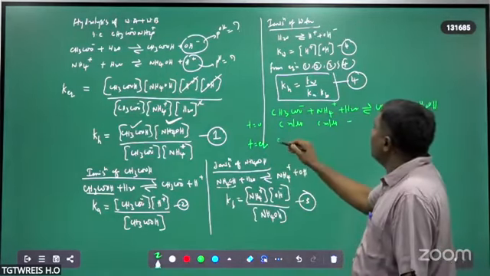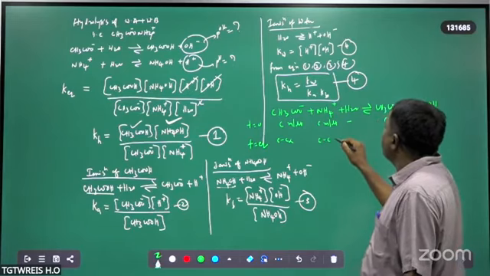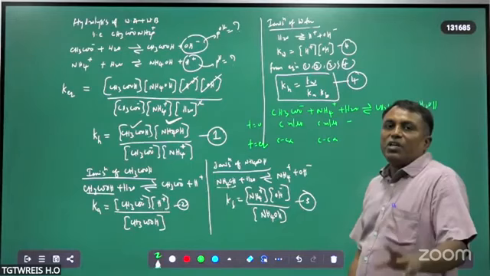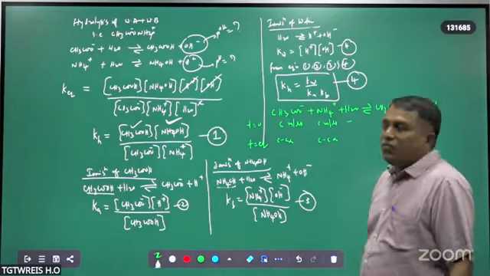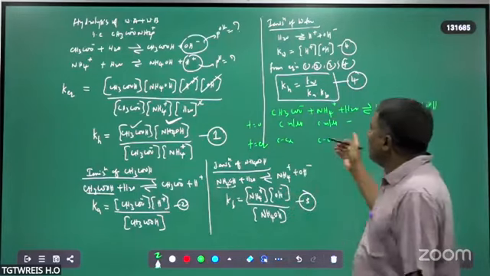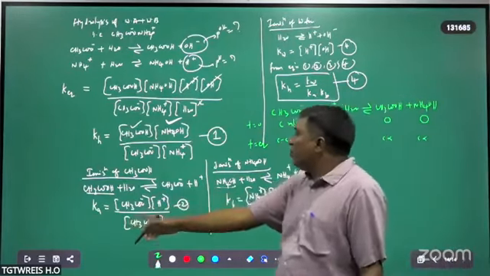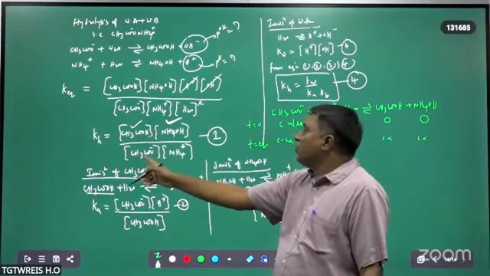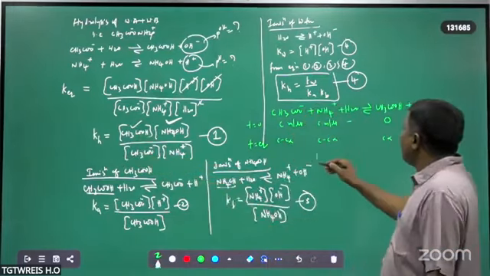This will be C minus C alpha. This also C minus C alpha. This is C alpha. This is C alpha. As per your chemical equilibria, we already know this. So now you substitute these values in this expression. What expression? KH. What is KH now? KH is equal to this one into this one by this one into this one.